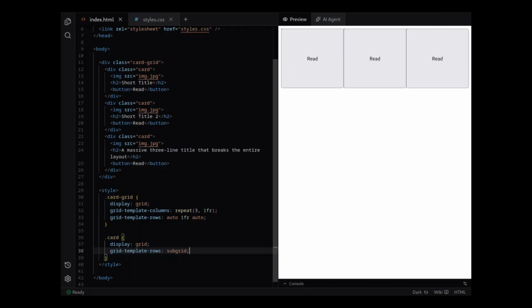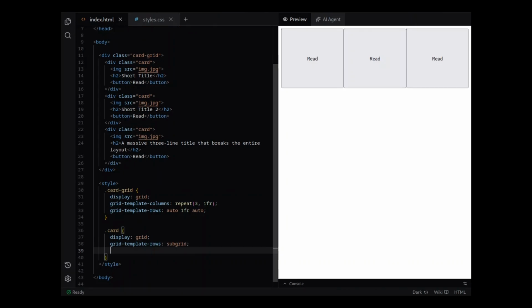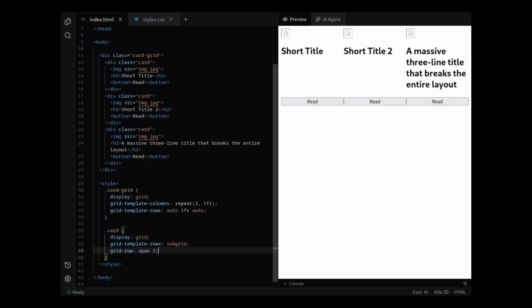But right now, as you can see, we only have this read button. This is using only a specific row, but we need to span it across the entire row so that everything can be visible. So to do that, I'm going to use this row, and I'm going to spread it across the 3 rows that we had in the parent, so that it can use all 3 tracks and everything is visible.